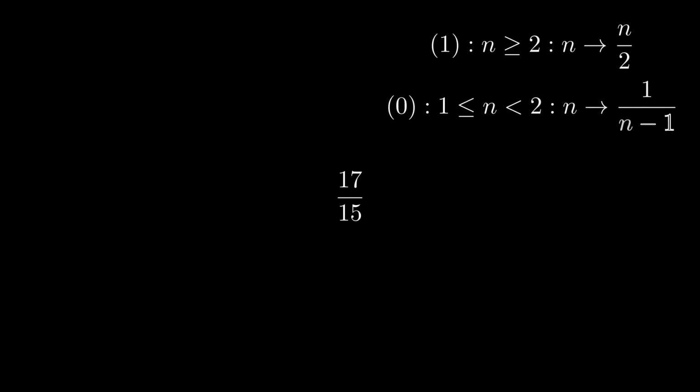I feel I should emphasize that 1 and 0 are arbitrary names. You can think of 1 as meaning increase the order of magnitude, and 0 as analogous to starting a new continued fraction term, because that is kind of what it represents. Anyways, let's convert a number, say 17/15, to a continued logarithm. A 1 indicates the number is greater than or equal to 2, so we divide by 2, and 0 indicates it's between 1 and 2, so we subtract 1 and reciprocate, keeping it greater than 1. We stop when the number is infinity, leaving us with the continued logarithm. Let's watch.